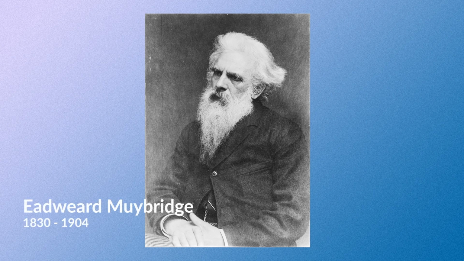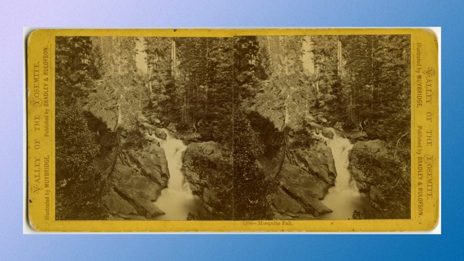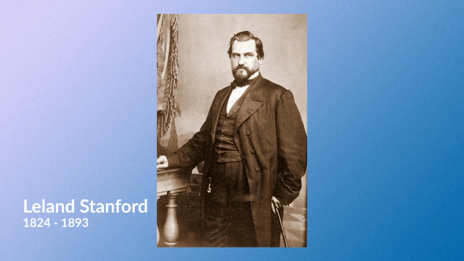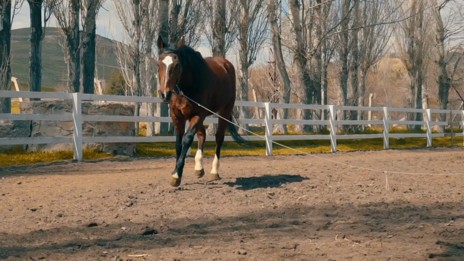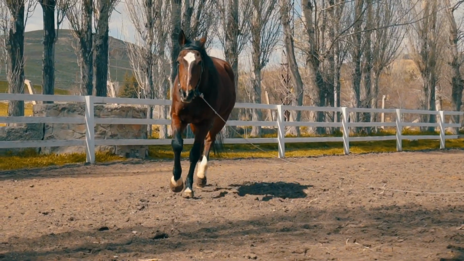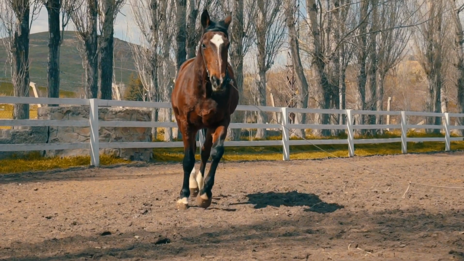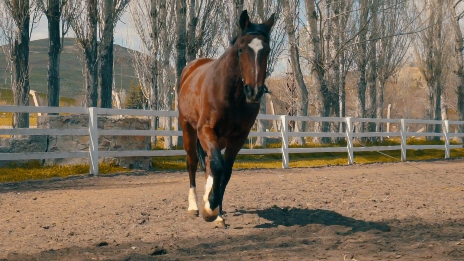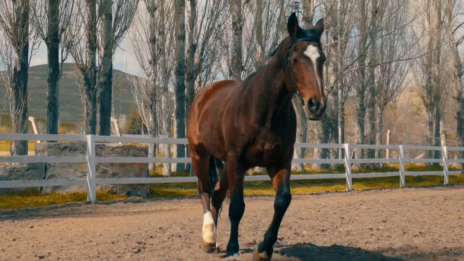Eadweard Muybridge was a photographer who first became famous for his photographs of American landmarks like Yosemite Valley. He actually ended up taking the photographs that led to the first motion picture because of a bet. A man named Leland Stanford, who owned racehorses, had a bet with other businessmen that all four of a horse's hooves came off the ground at once when galloping. The other men thought that at least one hoof was on the ground at all times. Stanford hired Muybridge to photograph a horse while galloping to prove his hypothesis.